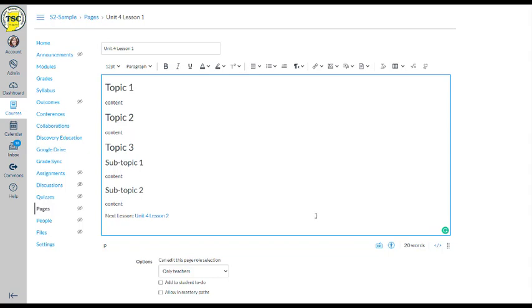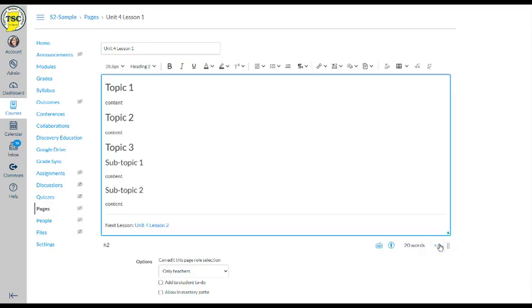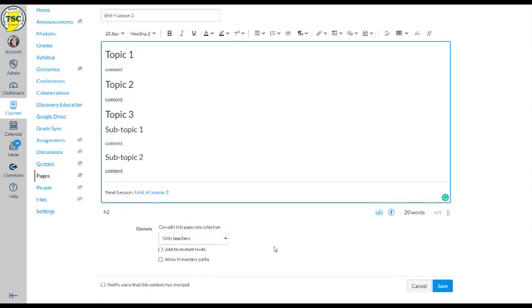So here's a little pro tip for you. If you come to the bottom right and you switch it to the HTML editor, and then you can kind of see, like where it says Topic 2, and then my content right underneath that. Underneath my content, I'm going to do HR caret. Then I'm going to come back to my Rich Content Editor, and now you can see I have this nice gray line that breaks up my content a little bit. It's just a really easy way, again, to keep that page organized for your students. And when I'm done, I'll click Save.